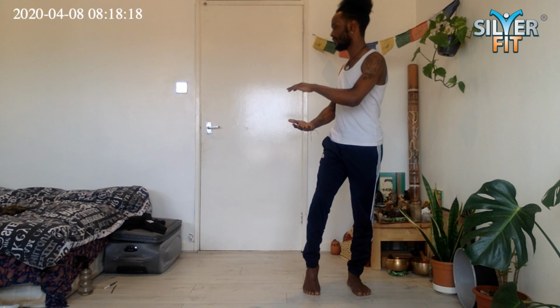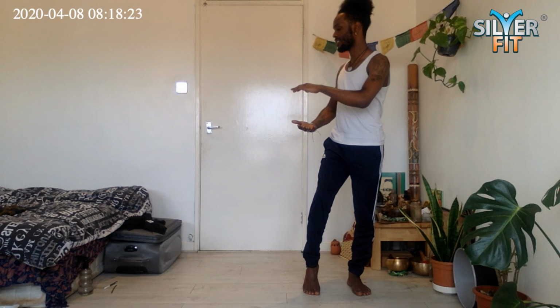Now, holding the ball, right hand is on top, left hand is facing the right. Now, come onto the ball of the foot on the left. And now let's turn, but we must turn from rotating our coccyx to the left side. So from the front, your coccyx, while carrying your ball, turns to face the left.